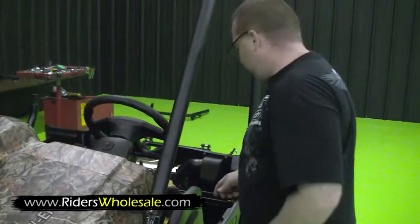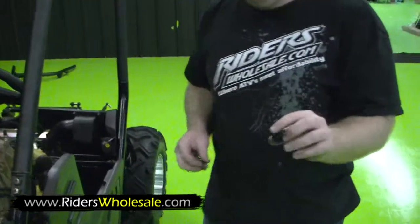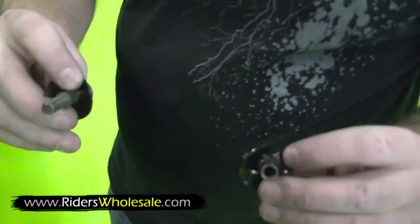Back here on the rear, this bolt's a little different. You got 2 half-moon shaped washers here. And then you got this type of nut and bolt.